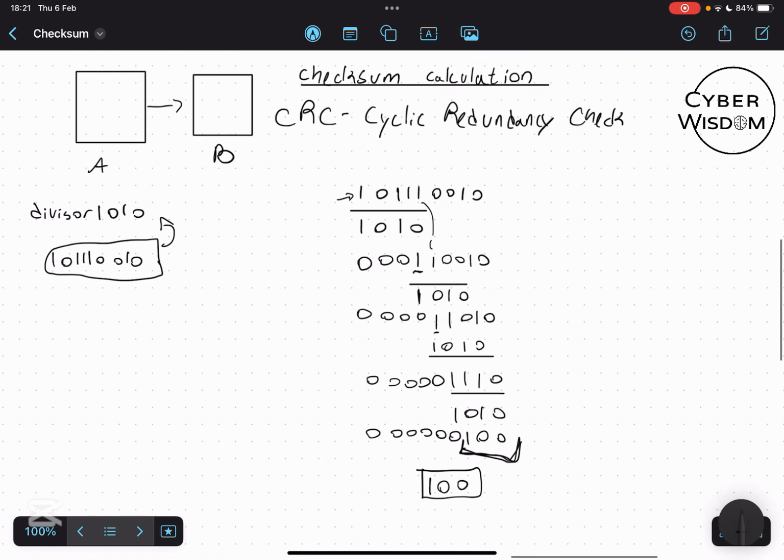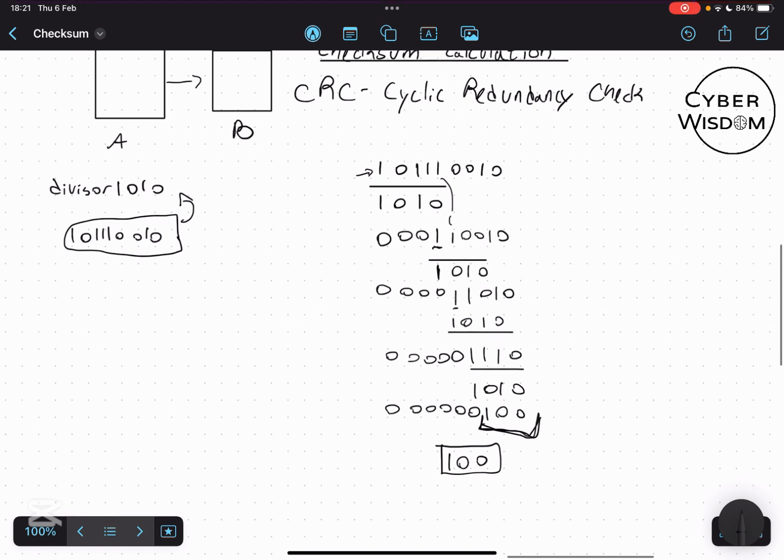So this is a way that now when A sends data to B, it's sending 1011101010. And let's say this is how many bits? 1, 2, 3, 4, 5, 6, 7, 8, 9. It's not really a number to send, but let's assume it is. So computer B knows that he's going to get 9 bits, but also in the end, he gets 100.